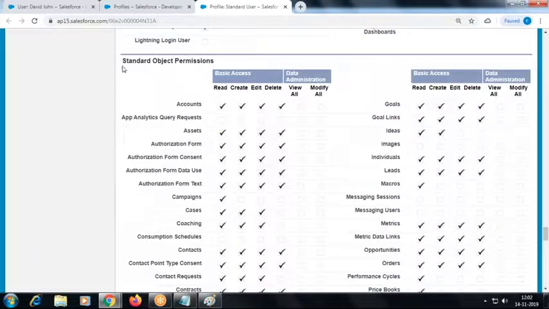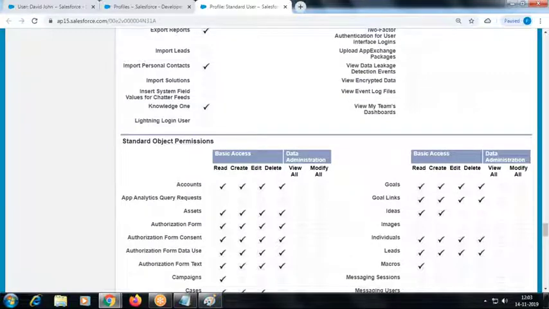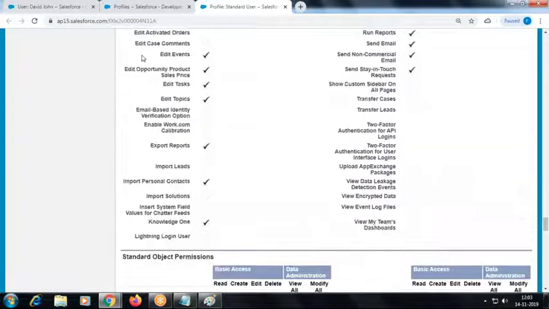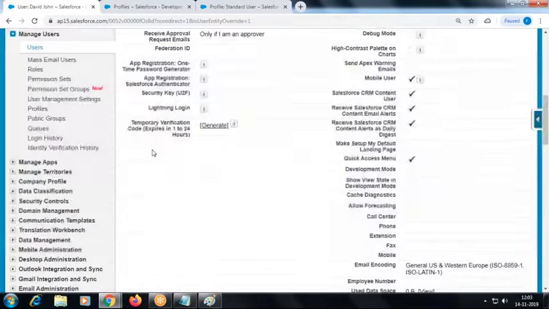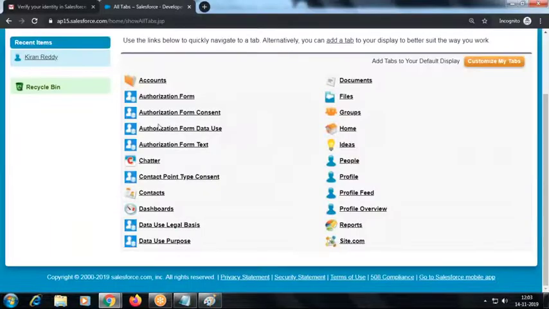Okay. The profile is again a topic we are going to discuss in a different session, in much more detail. So this is just an introduction session for profile. But later we are going to spend more time on the profile permissions and the related concepts, right? So this controls the permission. Okay, just have a quick change. See, I already logged in as David, right? So go to David.